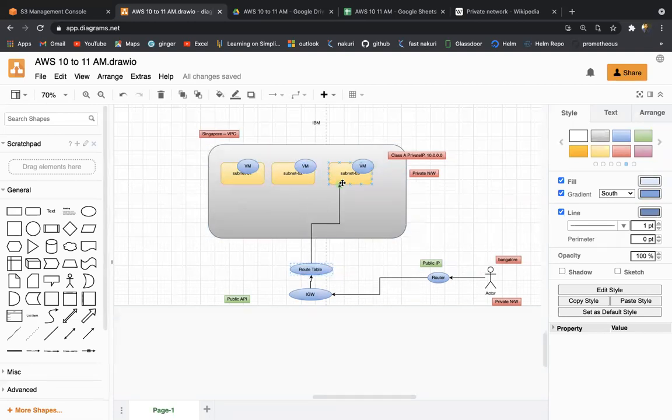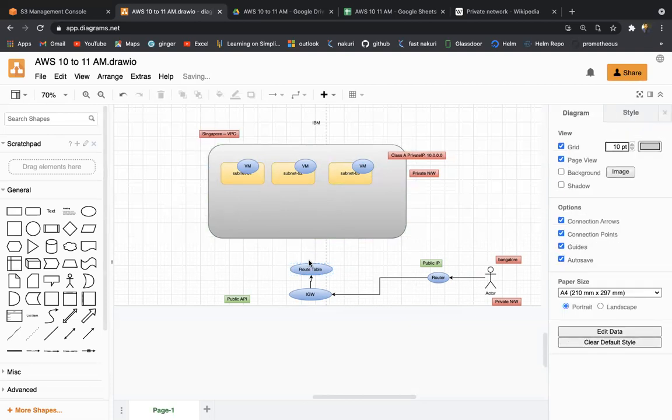But let's consider, if I have three or multiple subnets, I need to create rules under the route table. I need to create multiple rules for subnet. I need to do the routing for subnet 2. So we need to create multiple rules. It may look messy. So we don't want to create multiple rules under the route table itself.